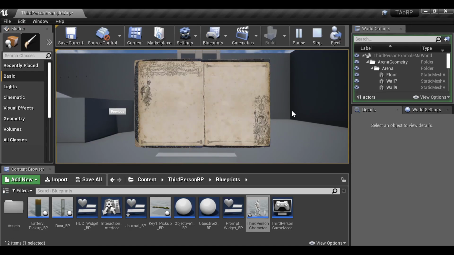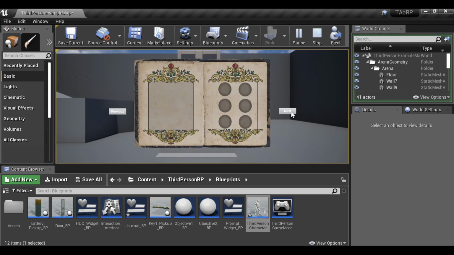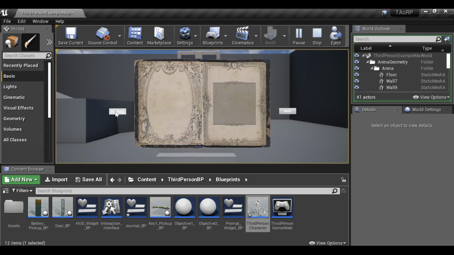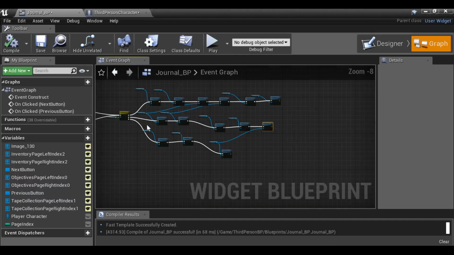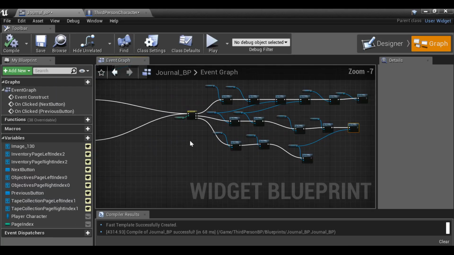So we can see the button no longer appears and we can't press it. Then when we go back, it pops back up. We just do the same thing now for the previous button, so we don't want it to appear on page index 0, but then when it goes to page index 1, we can show it. So that's the page turning stuff done, I guess.